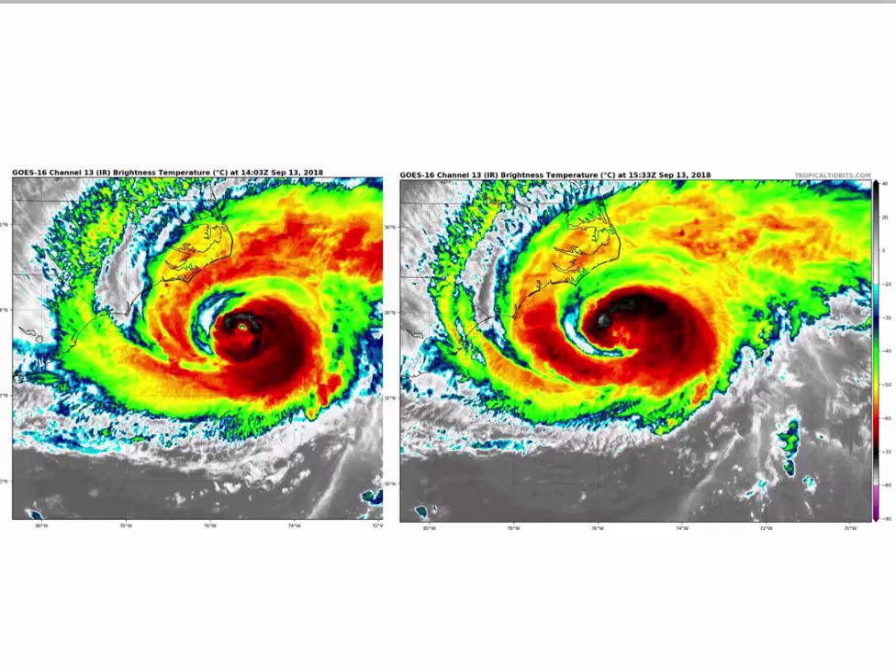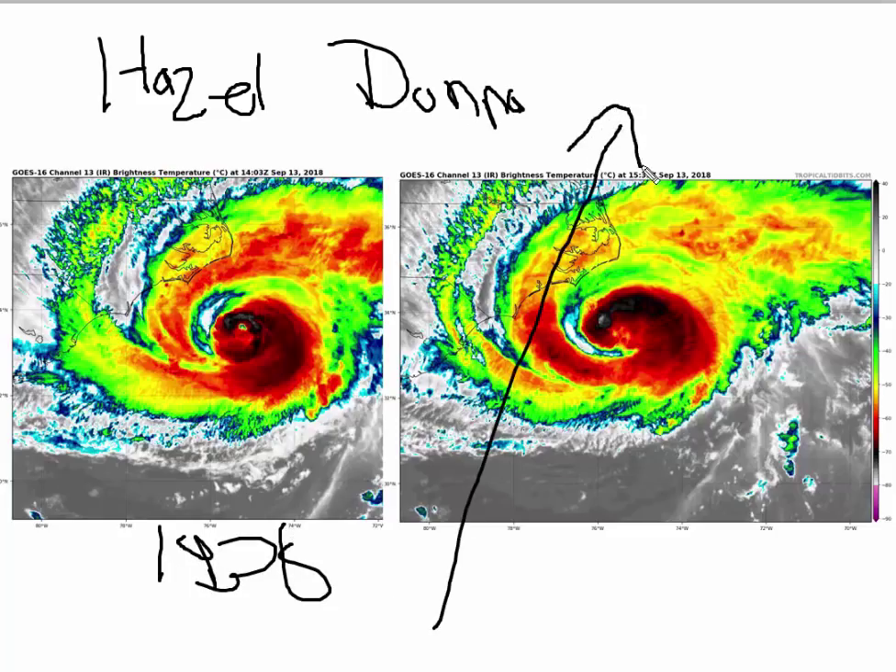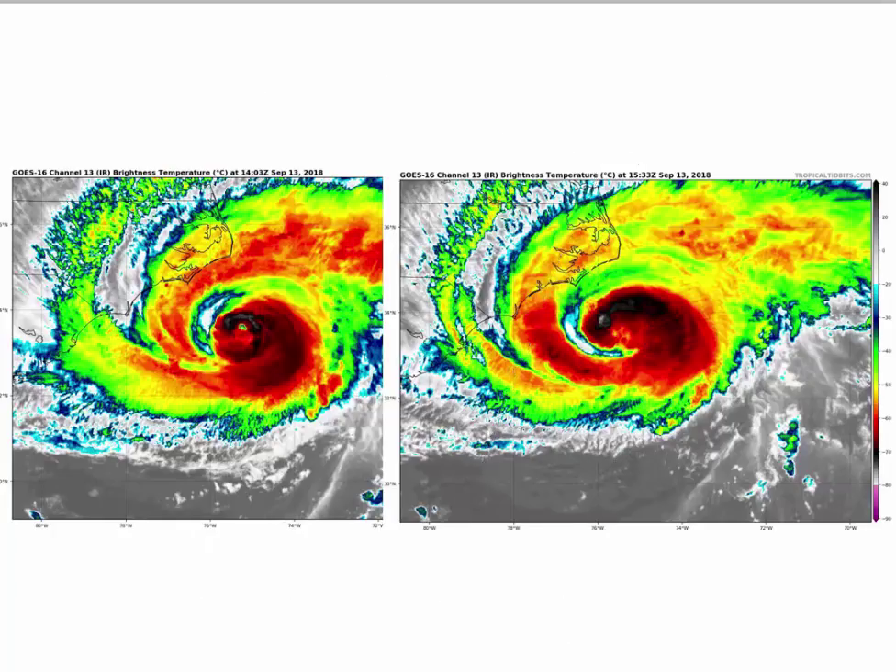In the old days, the big hurricanes we talk about in the hurricane business — like Hurricane Hazel in 1954, Hurricane Donna in 1960, or the Long Island Hurricane in 1938 — all moved at a very fast forward speed of 50, 60, 70 miles an hour off the coast. That prevents the dry air from getting a chance to wrap into the core, so the hurricane stays much stronger. With slow-moving hurricanes like this — whether here or on the Gulf Coast, like Hurricane Ike in 2008 — it pulls in the dry air and weakens the storm.